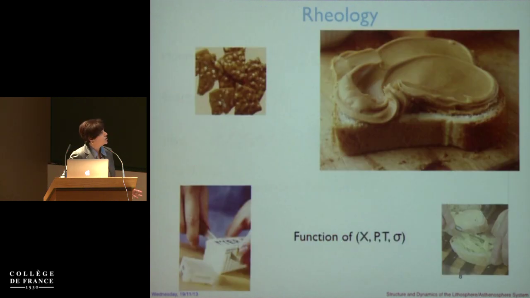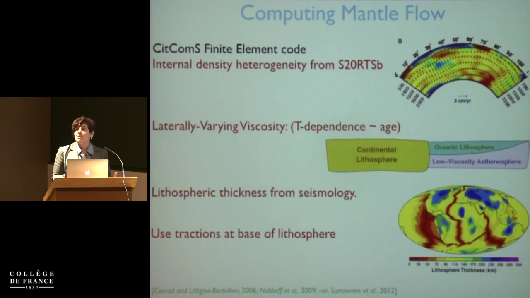Simplifications, yes, and also simplifications of the rheology. So if you wish, apparently geodynamicists are fond of food images, we have to model everything from this to that, right, which is a function of the volatile content, the pressure, temperature, and stress, and that's difficult. Instead, we take a simpler approach. So the first simplification I'm going to make is to compute instantaneous flow from a density heterogeneity model that is assumed, in this particular case, using SITCOM.